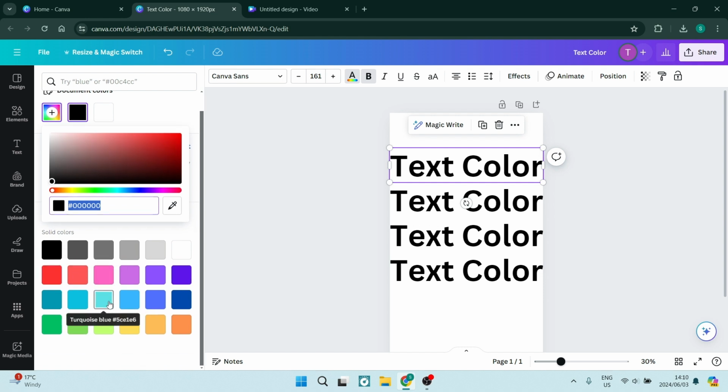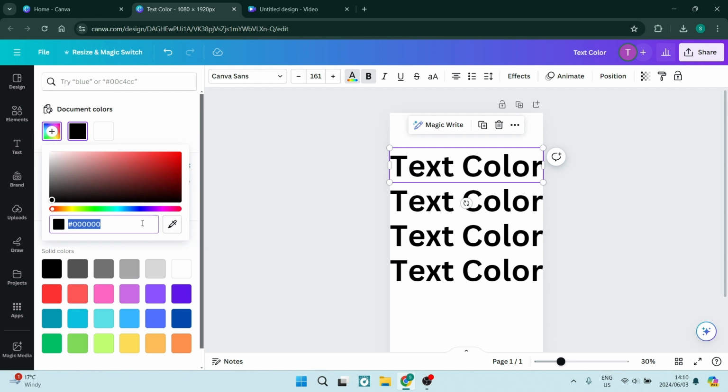They give you some solid colors, but if you want to really customize your color, you can go ahead and use this dial to choose the actual color range. And then you can choose your specific color. The next thing you can do is enter a color code over here. So as you can see, as you're moving this about, it actually has individual codes.